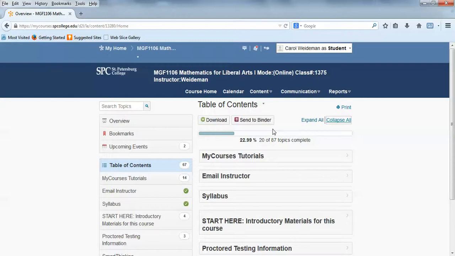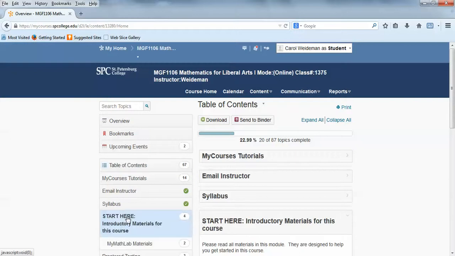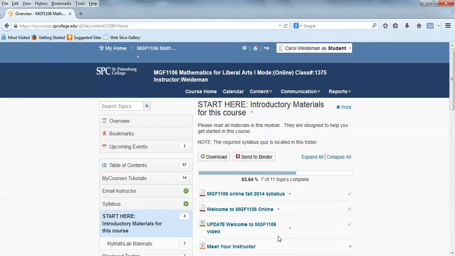You want to make sure you look at the syllabus, which is available here, and it's also available in the Start Here folder. I'm going to click on the Start Here module so all the material shows up here. This little toolbar tells you how many of the items you've looked at, and a little check mark will tell you if you've already gone to that particular assignment or item in the module. The syllabus is located here. It's also located over here on the main toolbar.